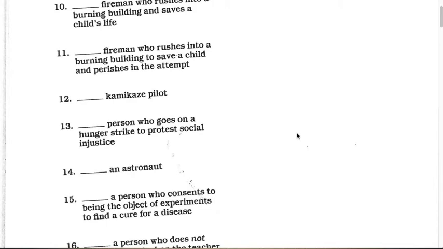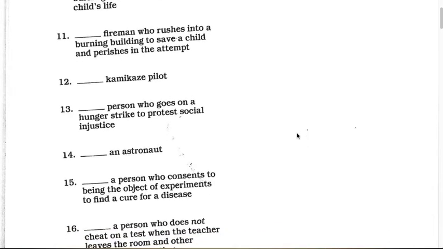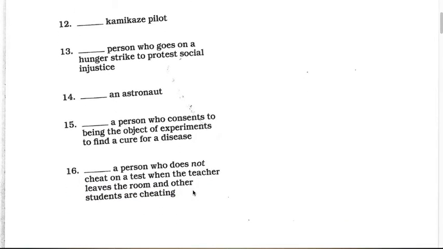Your answer should be based on what you think, regardless of who it is, where they're from, or why they're doing it. Situation 15 is one that often confuses students. The person is a willing participant to be an object of experiment. They are volunteers. There is no one forcing them to make the choice. Now, let's look at page 2.